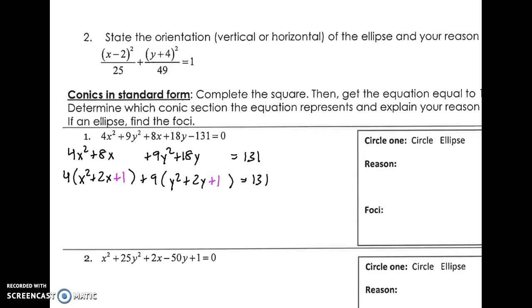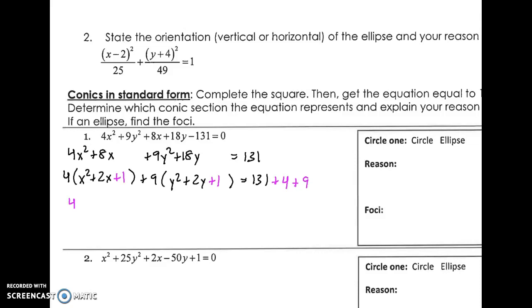Now here's the next place where people make mistakes all the time. Here I've added the number 1, and you're remembering that you need to add that number to the other side to balance it out, but be careful, you've actually added 4 ones. So over here, you need to add 4 ones. Likewise, we added 9 ones here, so here I need to add 9.